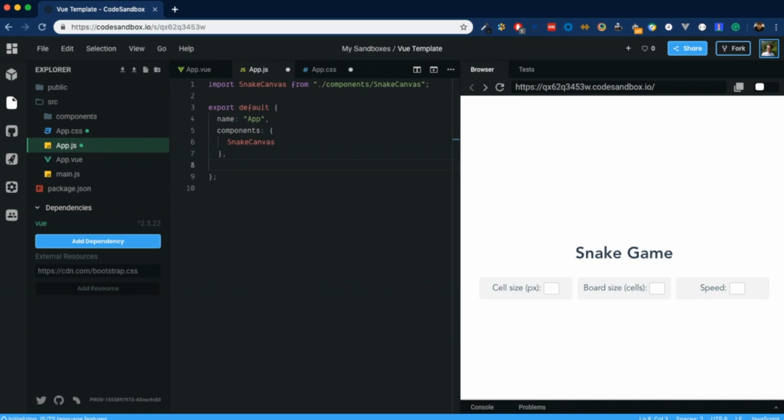We need to keep a state for all these 3 values. Yeah, let's implement it first. So basically we need metadata, which will return us an array, an object, sorry.